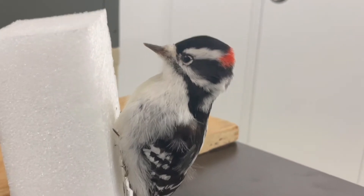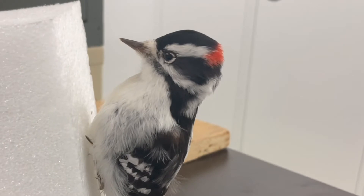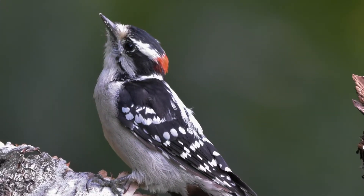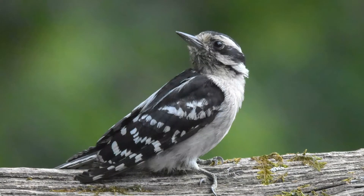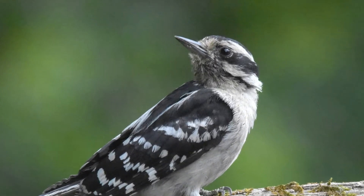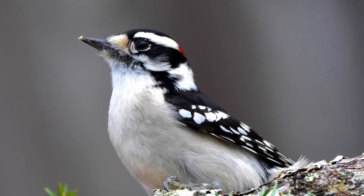You can see on this little guy his beak is quite small compared to the length of its head. Downy woodpeckers have a stable population in much of North America, and they're the most likely bird you'll get at your feeders. They really love suet and some other sunflower-type seed feeders.